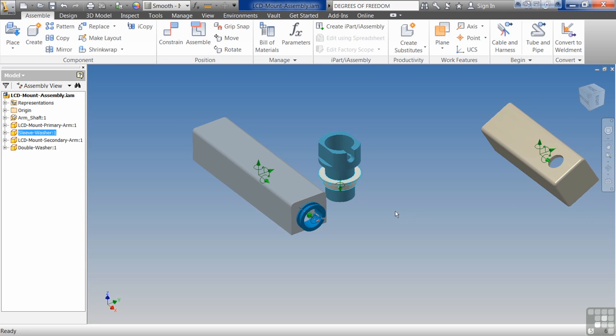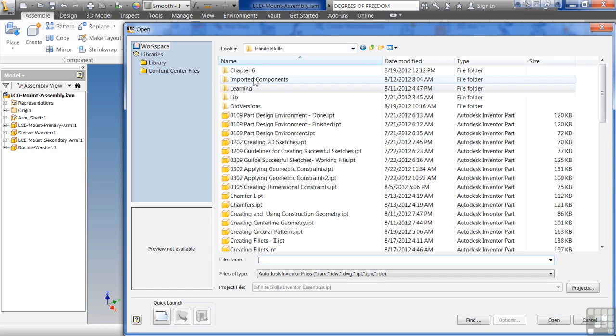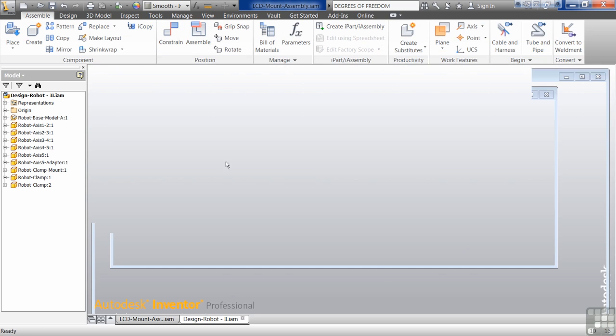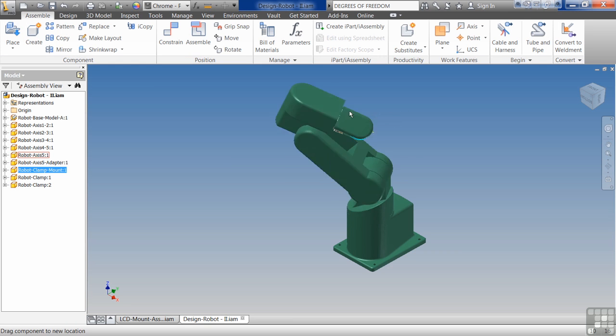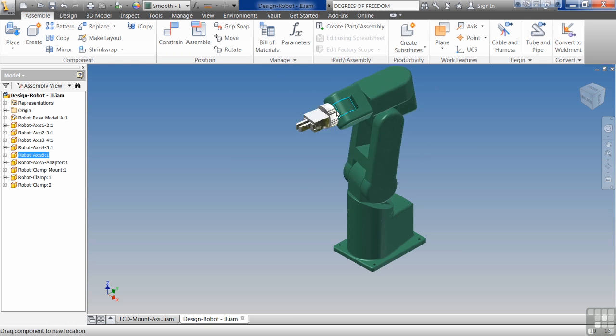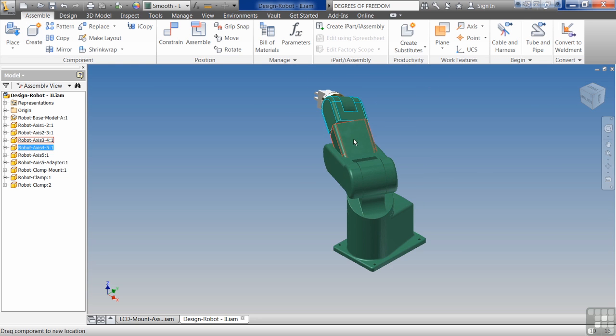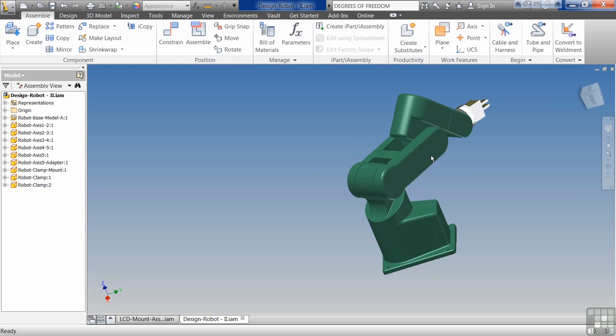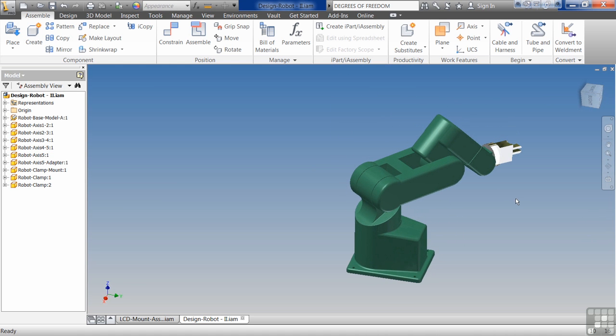If you remember the robot in the previous exercise, when it could move around, and I always say it looks like the little sales guy outside of a lot of businesses, the little air blowy thing that flings around in the air from the little fan. You got to be careful with that robot. And then we can take a look at it real quick here again. If we take a look at this, you can see here, he just kind of goes all wild. And that's because he still has some degrees of freedom, but others have been locked down. And that's essentially what the constraint is doing. It's removing degrees of freedom so that the part can be assembled.